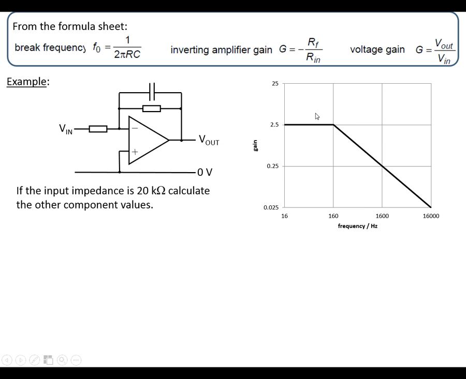Here's an example with the characteristic graph showing gain against frequency. We can see we have a gain of 2.5 at low frequencies, 160 Hz is the break frequency. In this particular example, the input impedance is 20 kΩ and we need to calculate these values.